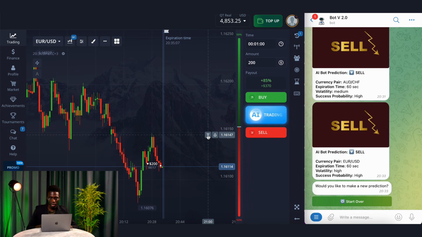All right, ladies and gentlemen, on our timer, we have 16 seconds left. The buyers are giving us a very hard time here, but we're going to hold on tight and see how this is going to play. Our sellers trying to put up a fight, and that is what we need. On our timer, we have 5 seconds left, ladies and gentlemen. 4 seconds, 3 seconds, 2 seconds, 1, and here we go.